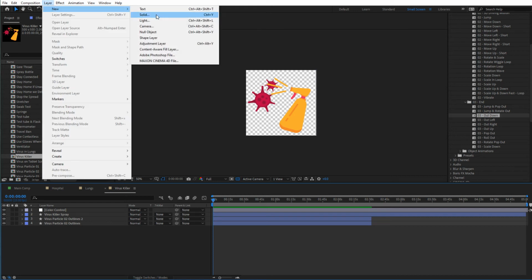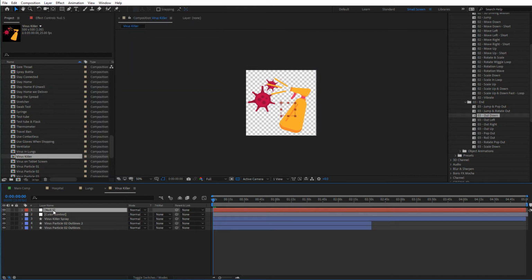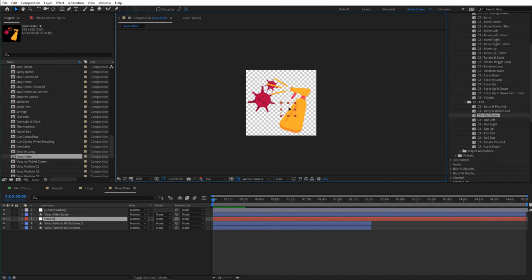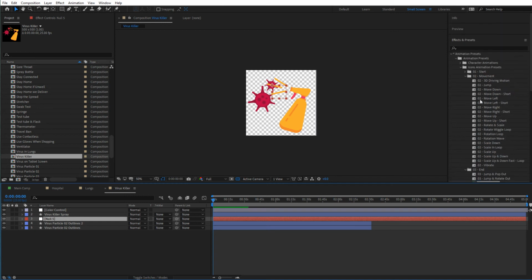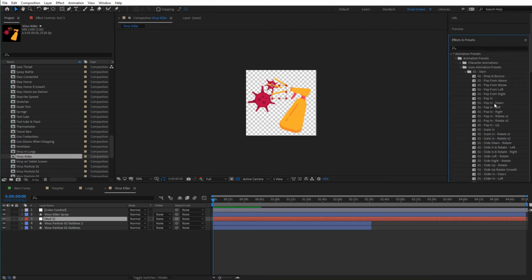So layer, new null object, and I want to pop in this virus particle in here, so I'm going to place the null layer right over it, in the center of that. And let's rename this to pop in. Double click on that.